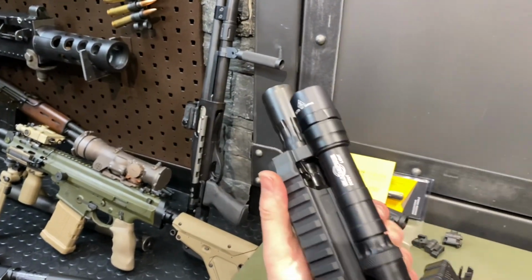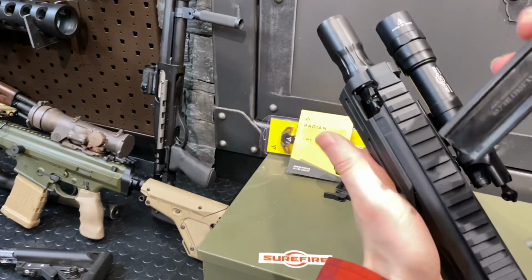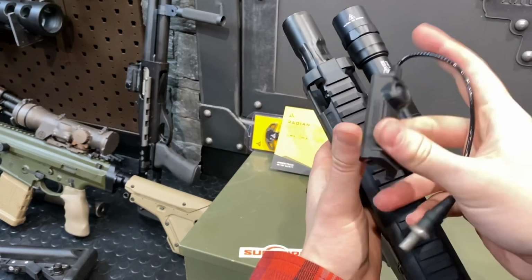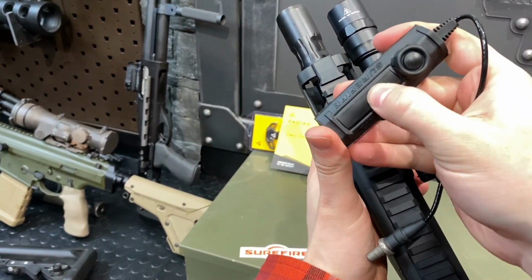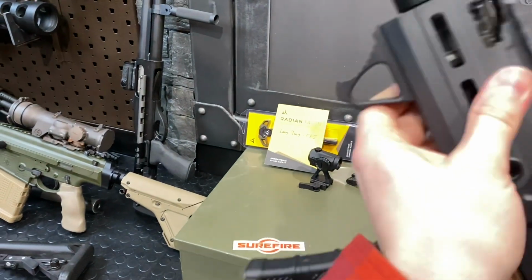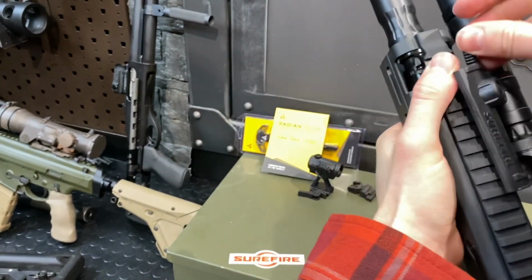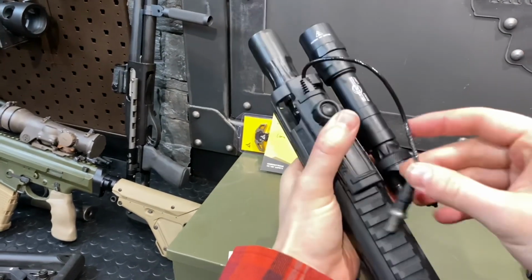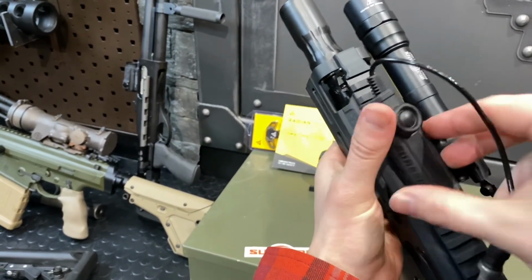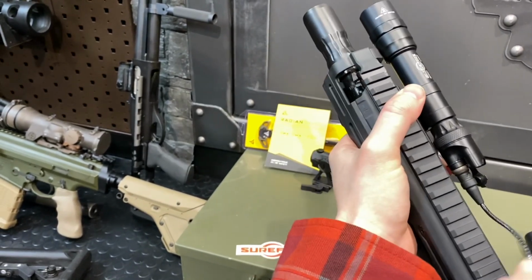I'm going to run this guy all the way up, tighten it down, and then we can go ahead and install our tape switch. So this literally just clips right onto your 1913 rail interface. You can run it either way. This paddle here is a momentary. This one, again, clicks it on and off. I'm using this hook stop as a natural hand stop position to index and hit it. I'm going to set that up also for cable management here. I don't want this cable bouncing around. So I think I'm going to run this the opposite way so I can pull the slack out of the cable. So I'll plunk that in.